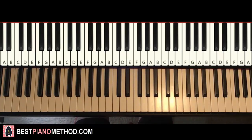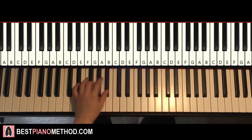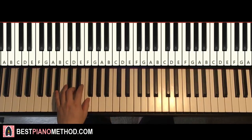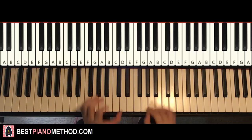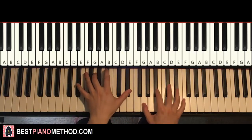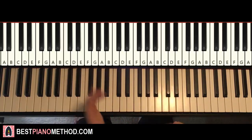Basically, if you're a singer or a rapper as well, you can actually play these chords and sing and rap over it. So the progression that I taught you, make sure you get the progression really good first, and then you can just count the main beats and play those chords and sing and rap over it. But anyways, that's pretty much it.